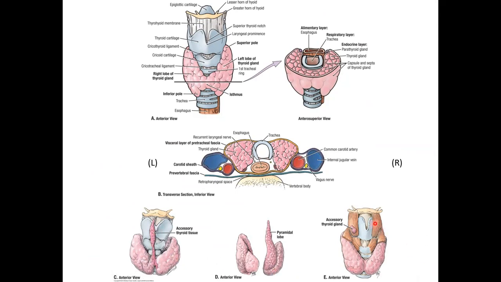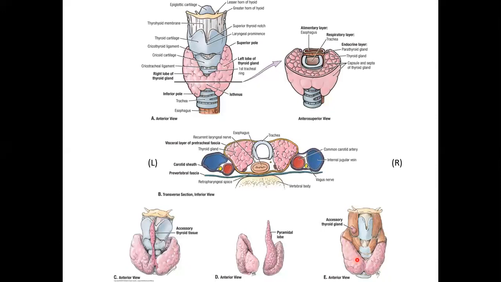Because thyroid tissue moves down that thyroglossal duct and eventually settles here over the trachea, on occasion the tissue might not end up where it's supposed to be. Most commonly, you have the pyramidal lobe, but you can have accessory thyroid tissue in other places, say muscles in the area. You can also have what's called a lingual thyroid.